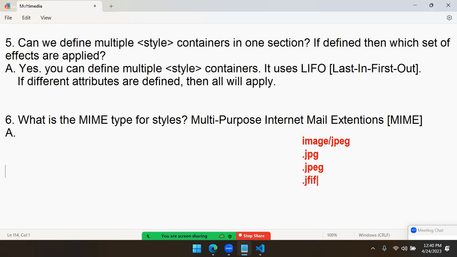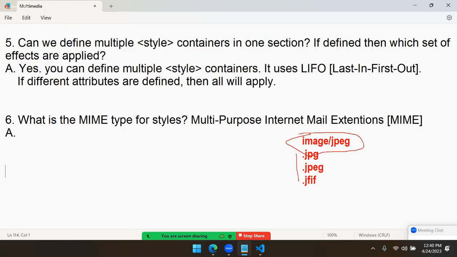Then as a developer, how to access all JPG files? We don't use extensions. We use the MIME type. Under one MIME type, all extensions are present. If you can access the MIME type, automatically all extensions will come. So a software developer should know the MIME type and the extensions. Suppose you started writing extensions, how many extensions will you write? If you miss any extension, that will not work. That's the reason we don't use extensions. We use MIME types.